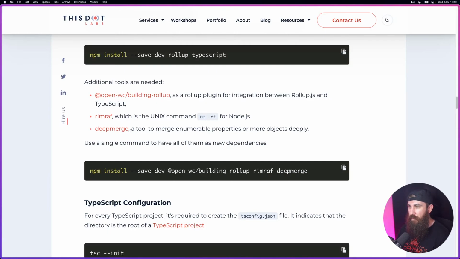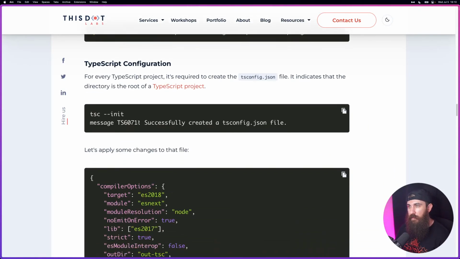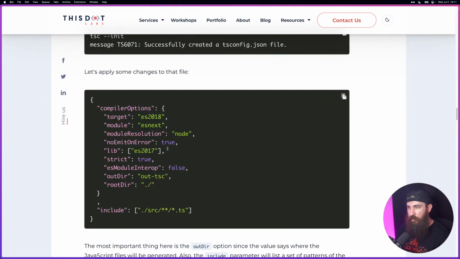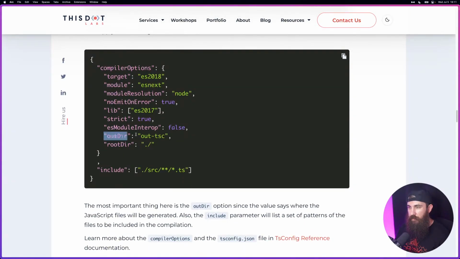Okay. And then deepmerge, a tool to merge enumerable properties of two or more objects deeply. Okay. Curious to see what this is. We already have this target module. All of these things select the out directory as well, out tsc.